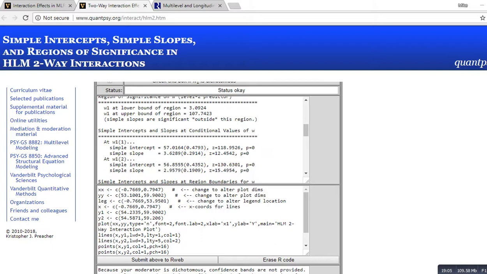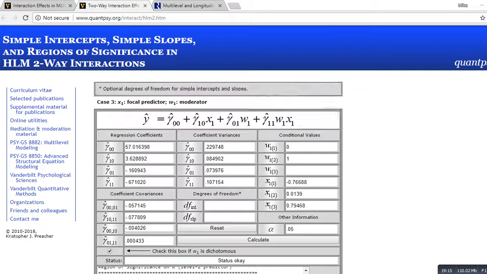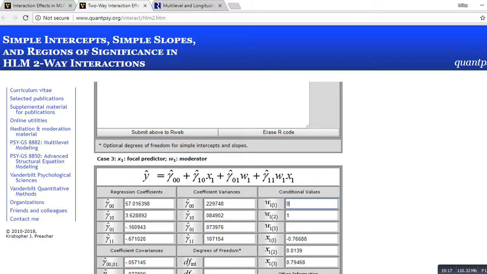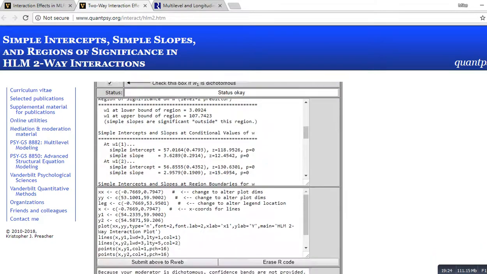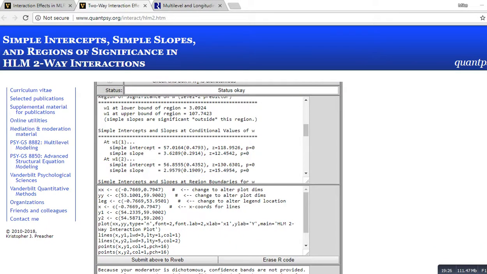You'll see it says W1; the value in that 1 box above was 0 for private school. For the 2 box, it was the public school. So if you go down here and look at W1, this would be for the private schools.